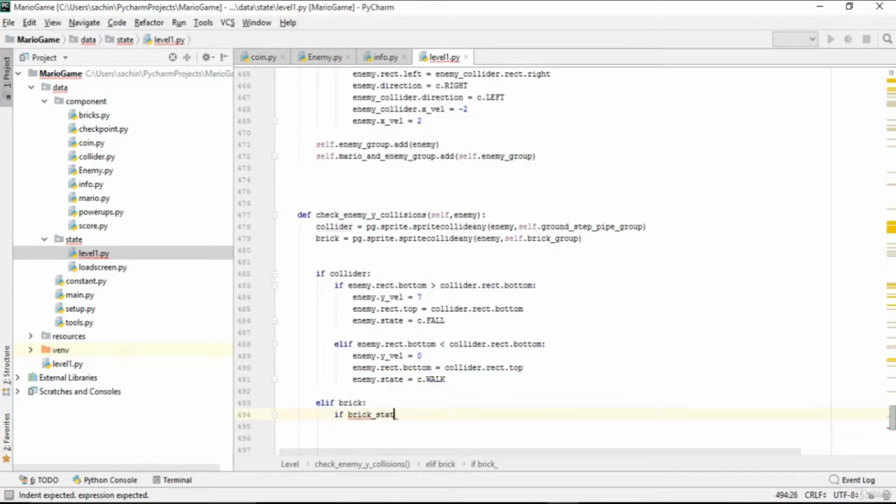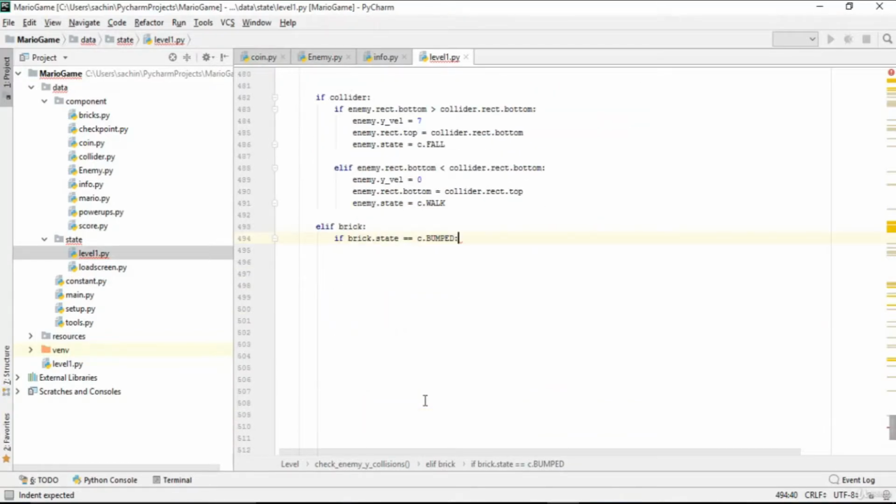If the brick state is bumped, we have created this bumped. In that case, this should be brick dot state. This bumped was from the bumping function in the creation of the brick class, so you can take a reference from that brick class and check what bumped is really about.